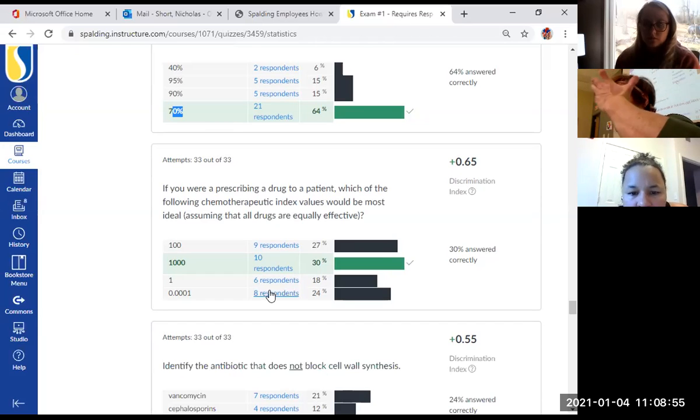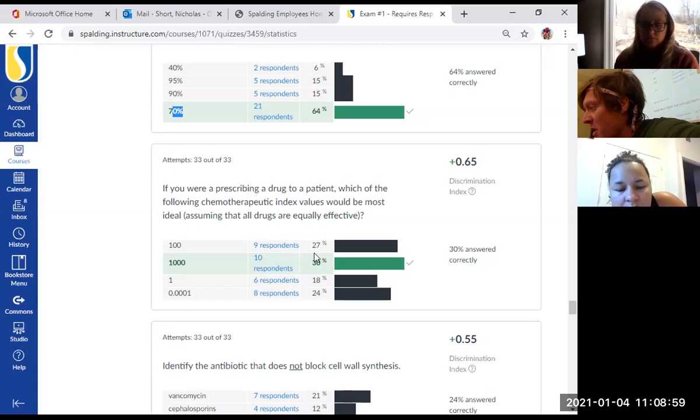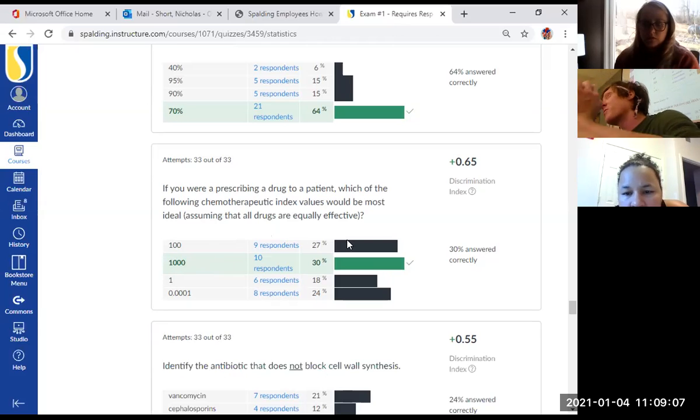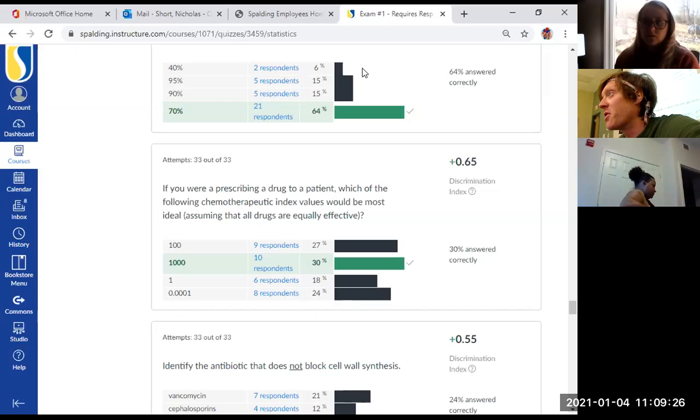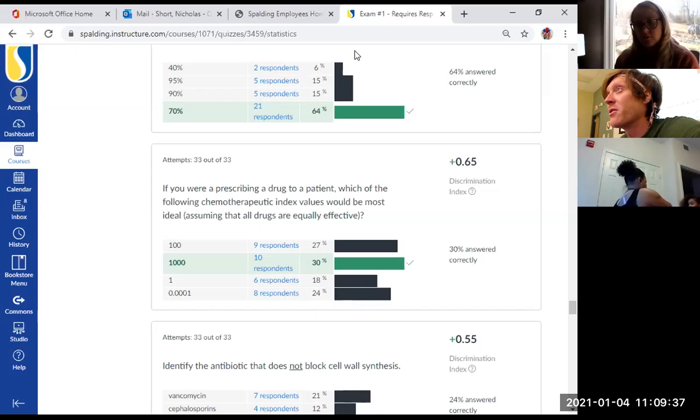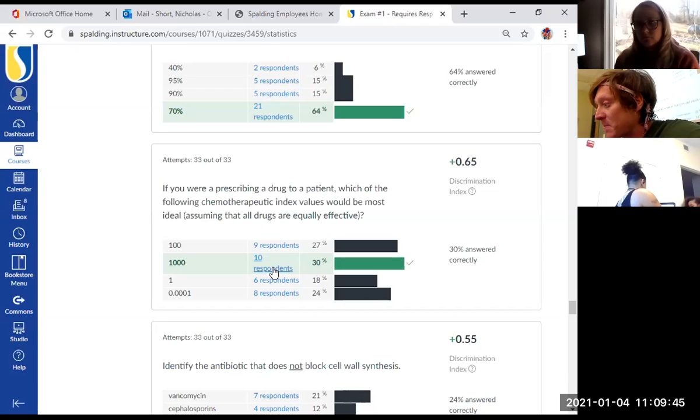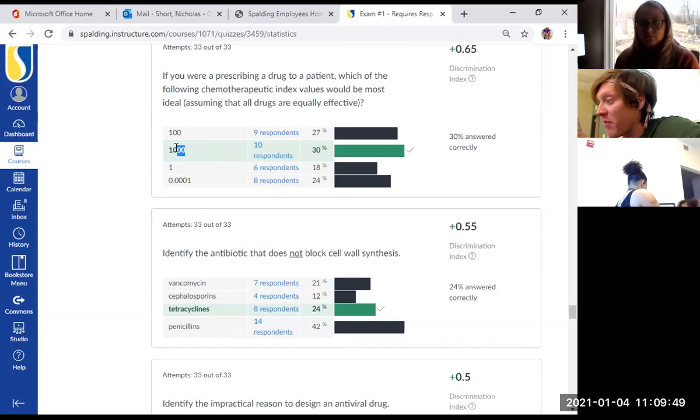Okay, this was also a relatively difficult question. So we want a really large chemotherapeutic index. That means that the therapeutic dose is a whole lot smaller than the toxic dose. Because the toxic dose is going to be the dose that is going to cause harm in a patient. The therapeutic dose is the dose that will treat a symptom. So you don't want to administer a drug that could cause more problems, is basically the whole point of this. You want to design a drug that's very effective with minimal side effects.